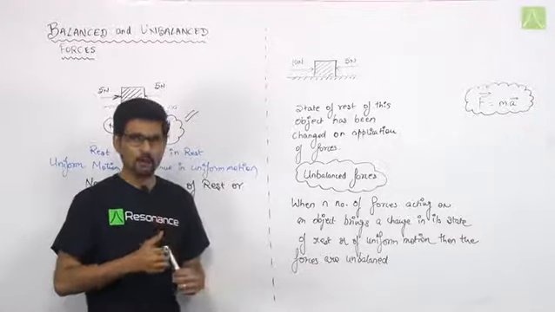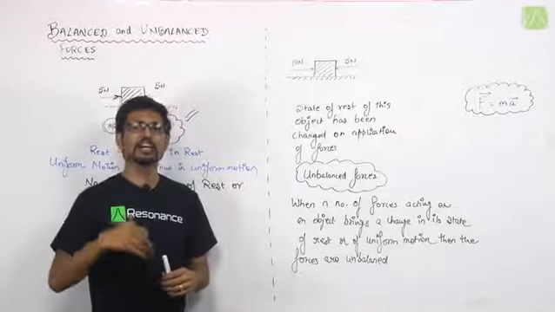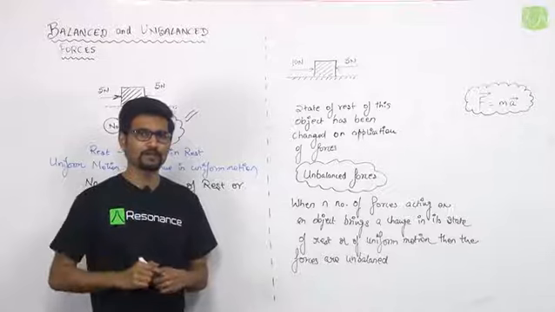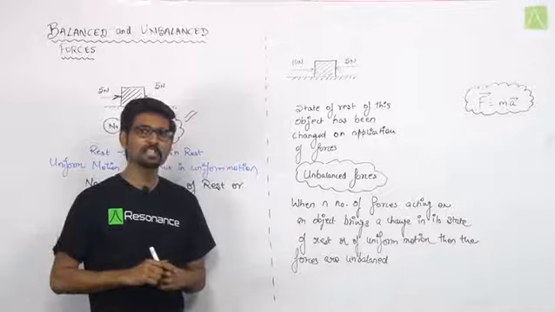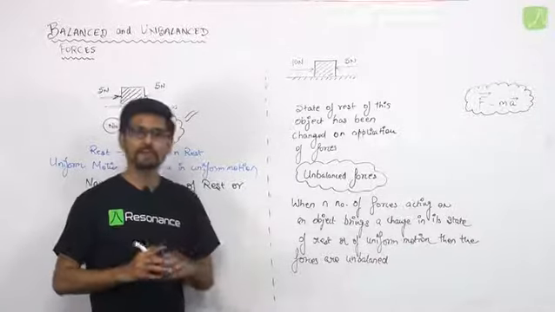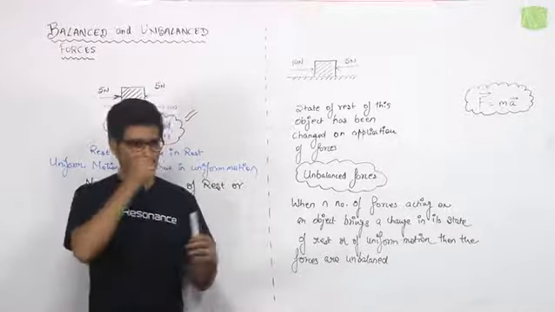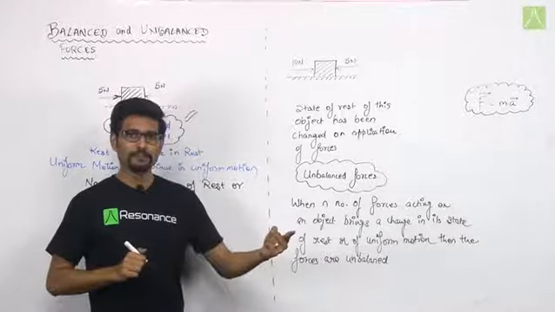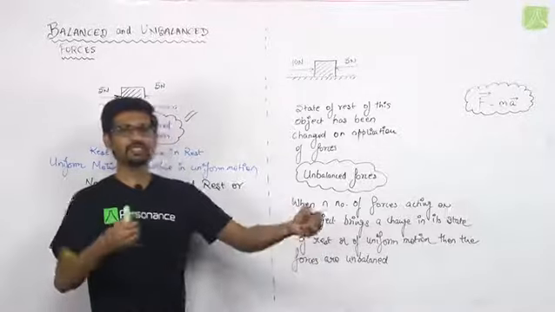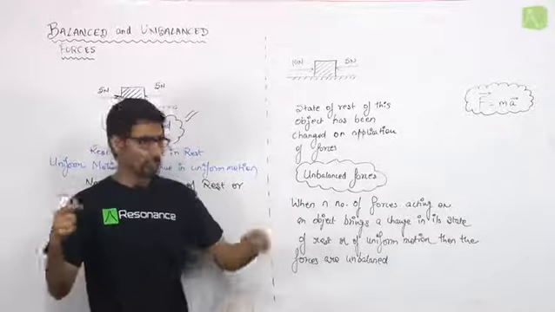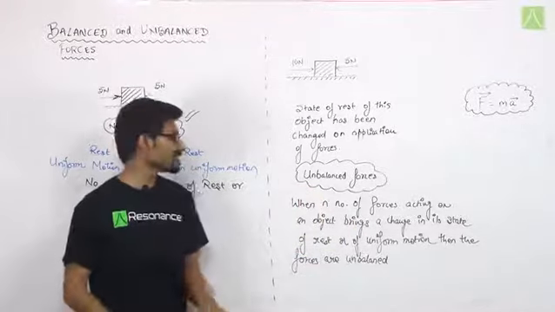If there is a game of tug of war and there are 4 children standing at this side and 3 children standing at that side, and if a child can exert a force of 5 Newton, then at this side there are 4, so they will exert a force of how many Newtons? 5 fours are 20 Newtons. And the other side will apply a force of 15 Newtons because there are 3 children. So they will pull this rope to this side. The forces are unbalanced because they change the state of this rope from rest to a non-uniform motion.